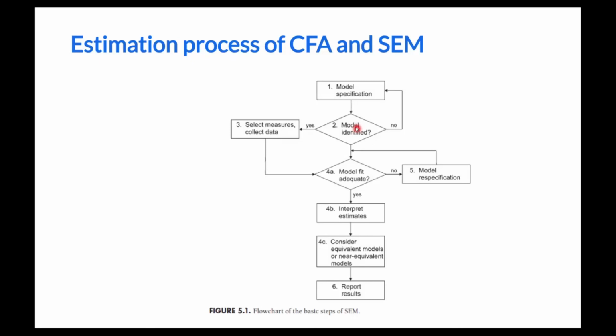If we have enough information, we can follow on to make the estimation and evaluate the adequacy of the model. If we don't, we need to think again about whether this is the proper approach. And when we estimate the model, after the model specification, we need to check the adequacy of the model: whether our hypothetical model finds evidence, using our data, to confirm or disconfirm our hypothesis about the measure or about the relation between latent variables. If we have information in favor of our hypothetical model, then we can interpret the estimates. In any other case, if we don't have information about the adequacy from the fit indexes, the interpretation of the estimates is poor and sometimes spurious.